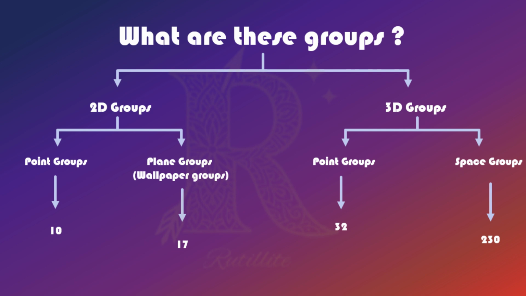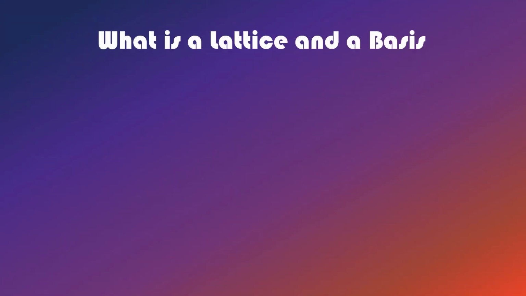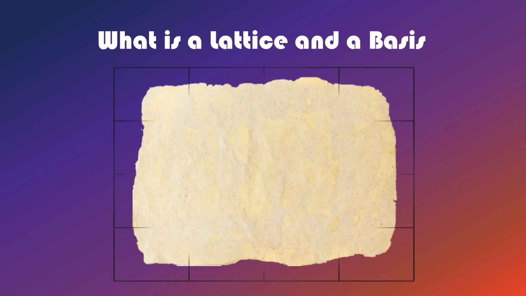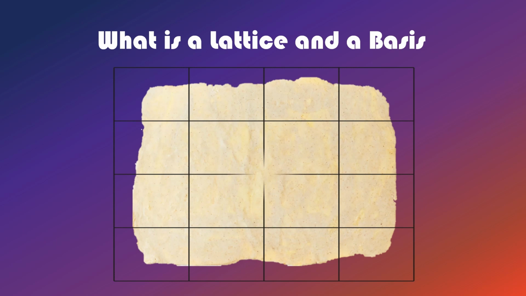Before that, there's something more basic we need to understand. Lattices and unit cells. Let's start there. Imagine a smooth sheet of cookie dough laid out on a table. Now picture yourself pressing a cookie cutter into the dough, carefully, in a neat and regular grid. The positions where we place the cutter form a repeating pattern. That's our lattice. It's simply a set of evenly spaced points in space. It doesn't describe the shape of the cookies, only where to place them.